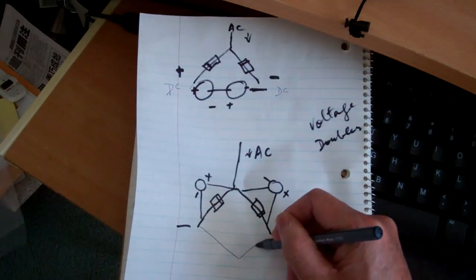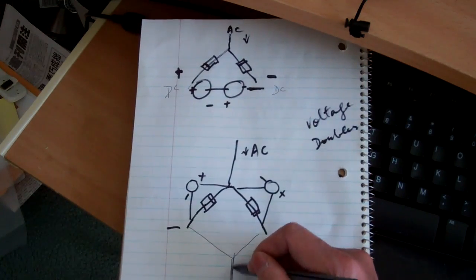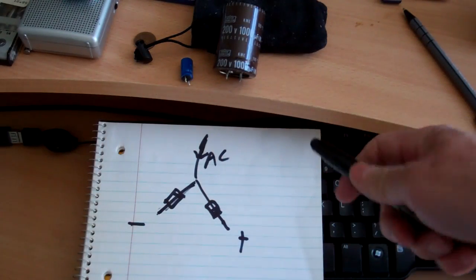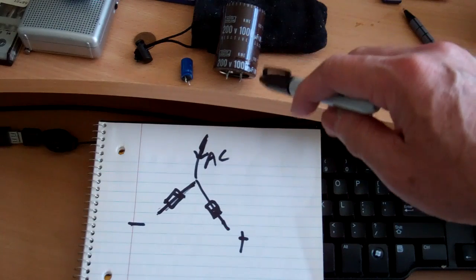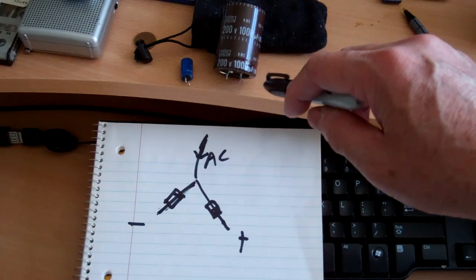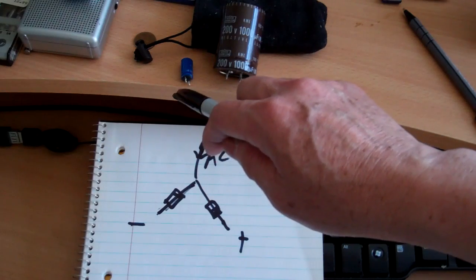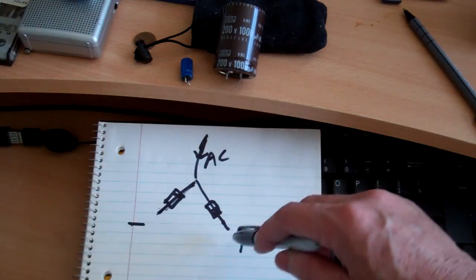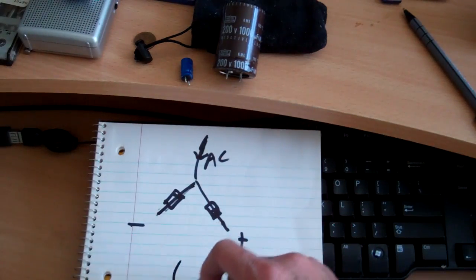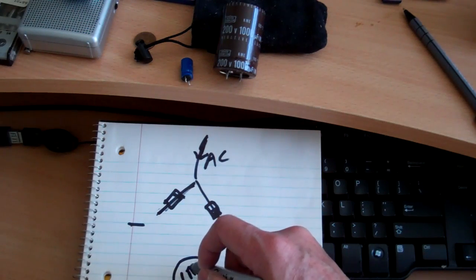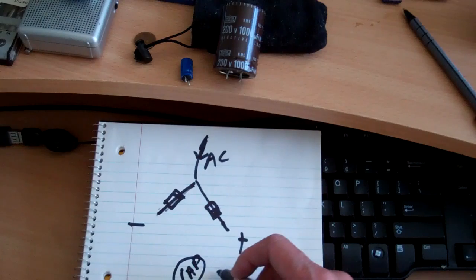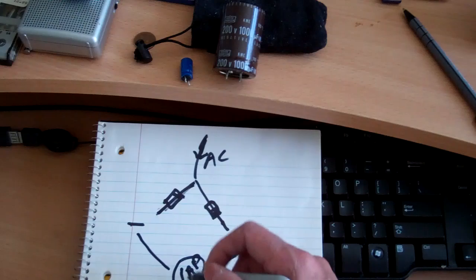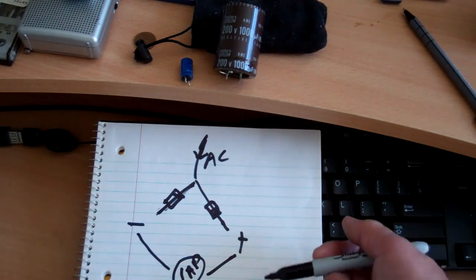And the one that I had for my windmill had an AC coming in like this. I think this is the usual way the capacitor is connected to smooth out the voltage. Instead of using a smaller capacitor like this, I am thinking of using a big capacitor like this with a positive. The positive would be connected to the positive and the negative of the cap will be connected to the negative.